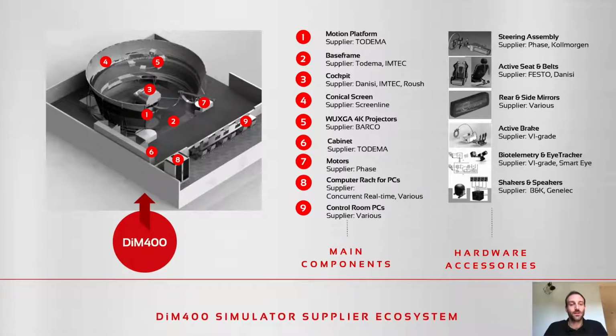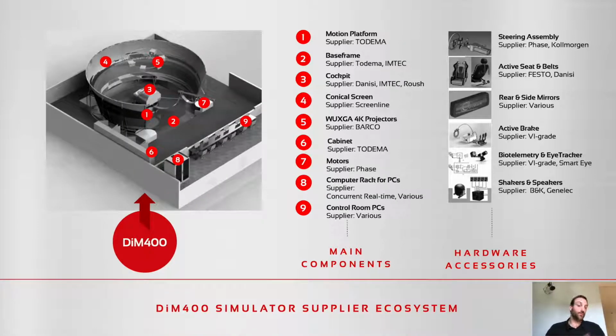And finally, the DIM 400, with this cable technology, with the same footprint as the DIM 250, gives you higher workspace capabilities, especially for needs like higher steady state acceleration or maneuvers that require higher workspace to give more feedback to the driver. For example, ADAS and autonomous vehicle studies, where you want to simulate longer exposure for the drivers.